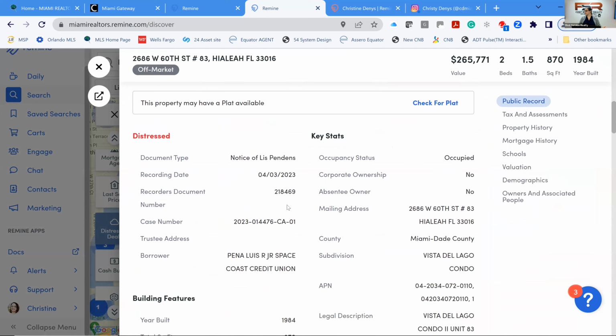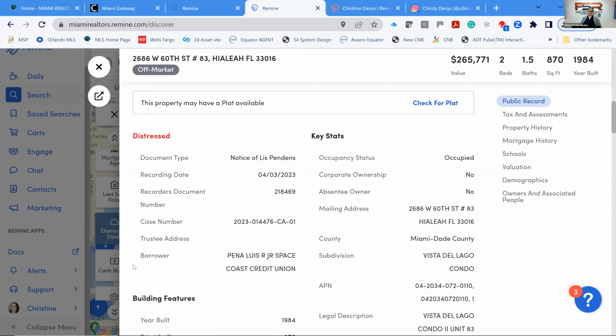She can go back to the docket of the court and look at what happened in the case. So that's the best way to find out, to look at the dockets in the case.